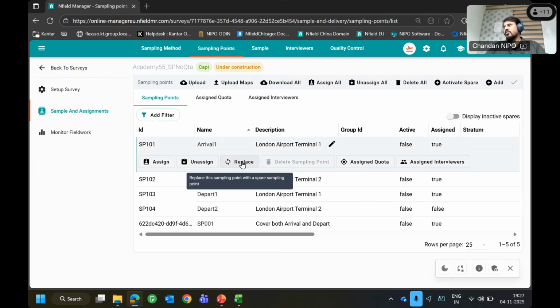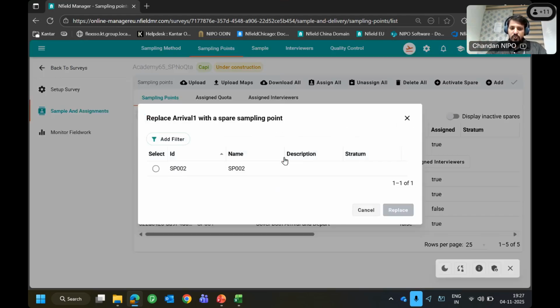The reason is, suppose you wanted to achieve a target for 50 males, but the interviewer assigned to this sampling point, with this location, has failed to achieve that target, so you can replace it with another sampling point which we have created for a different location, maybe for the terminal, like we have for both.